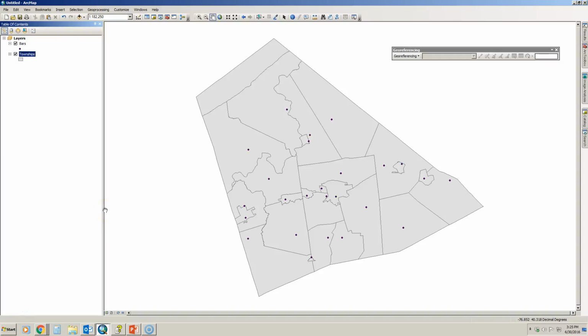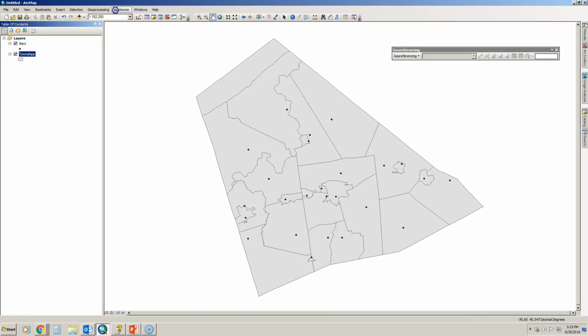We're going to learn how to create our own symbols. The map that we're looking at here is Lebanon County. While the table of contents says that all the points are bars, they're actually the township offices, but for the sake of this, we are going to just imagine that they are a bar, because I want to show you how to create a customized symbol.